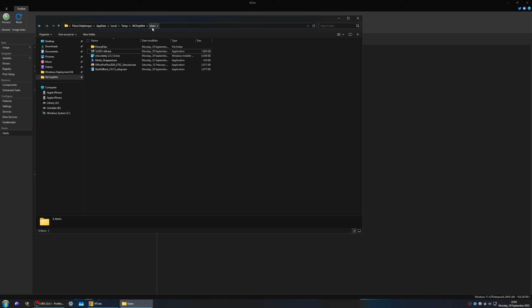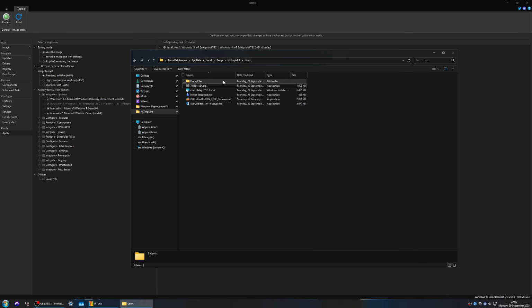So in users, we will create a user like here. Not like me, because my computer is configured differently. I mean, the auto and Unattend is slightly different. So I have another username, but we will create a user, and all these files will be in the user directory, either in the AppData or the desktop. Not this one. This one will just be installed and then removed after the installation of Windows.